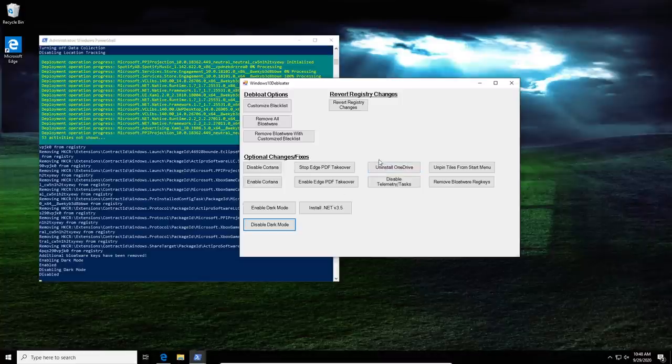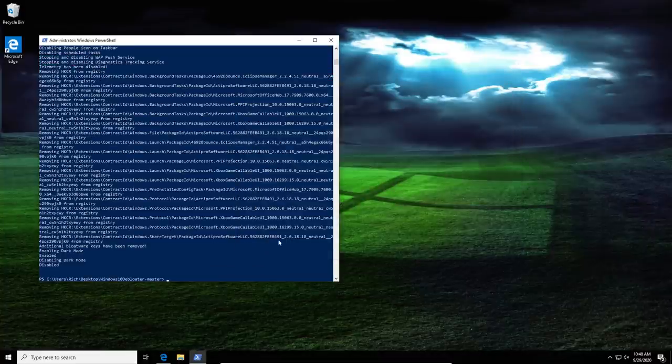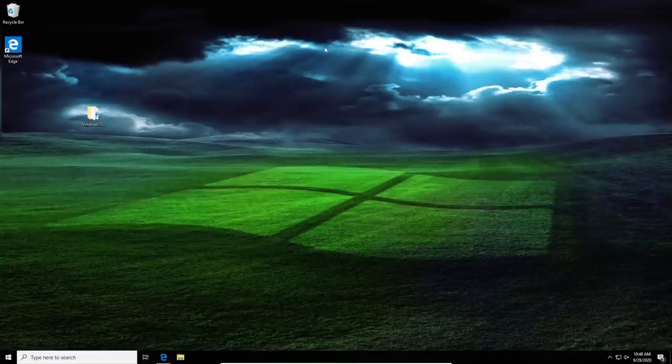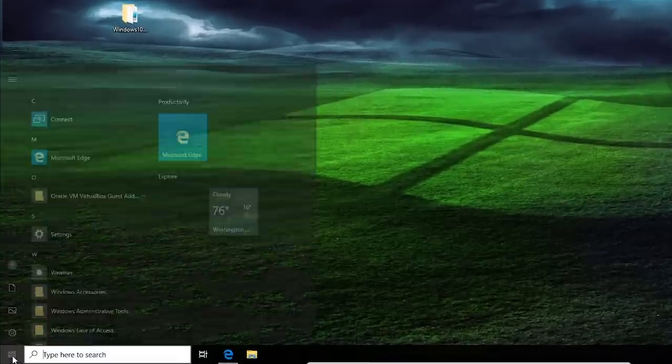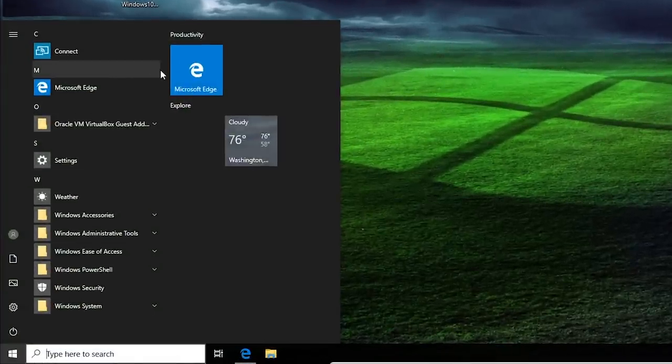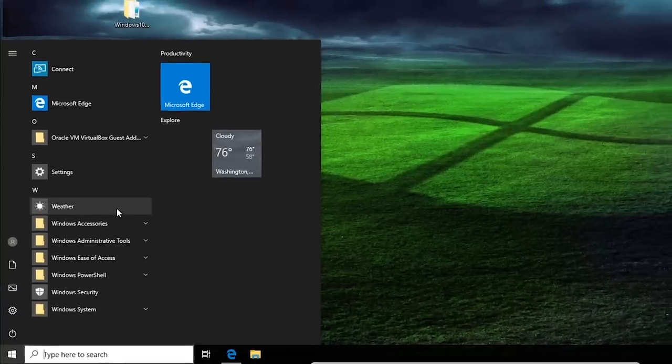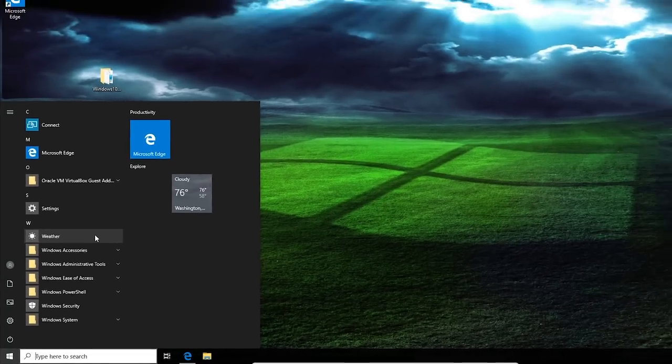And then once you've done everything that you want to do, go ahead and close the script here. And then close PowerShell, and that's it. You can click on the start button. You can see that Windows 10 is stripped down to its absolute bare minimum at this point. And you can move forward from here and install all the programs that you want. And that's all it takes to run the Windows 10 Debloater script. Your Windows 10 should be much more slimmed down than it was out of the box, and it should increase your performance a lot, especially disabling all the telemetry that's phoning home to Microsoft all the time.